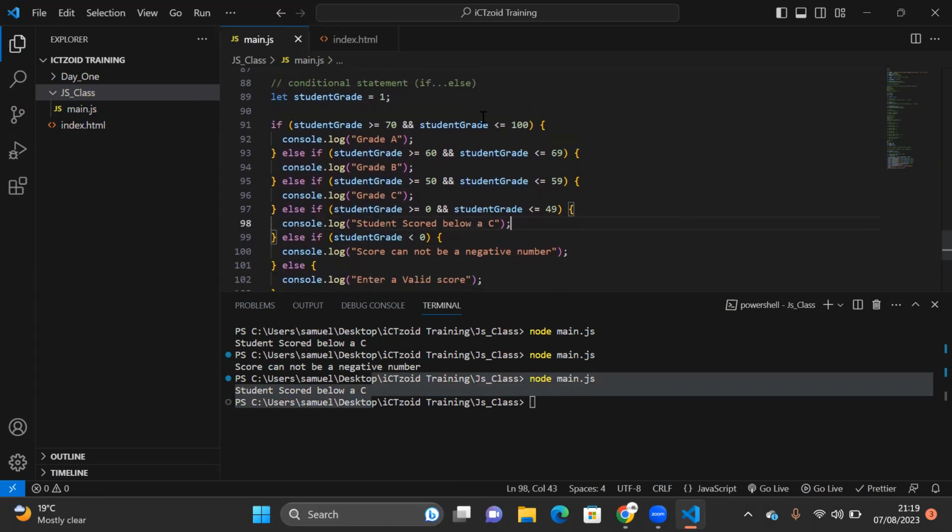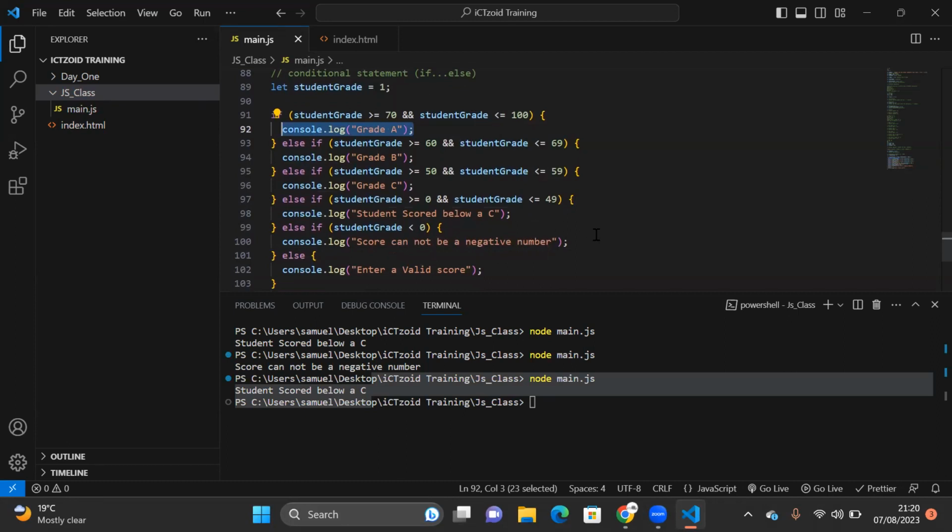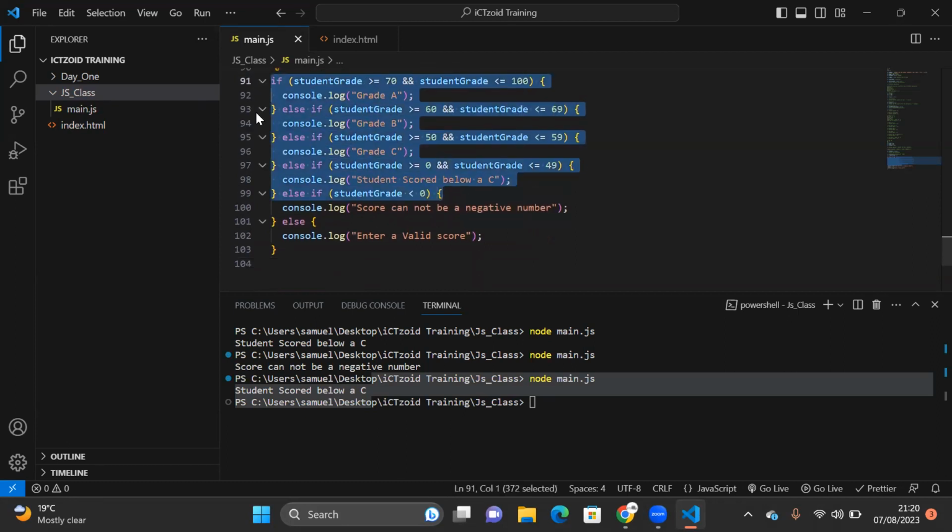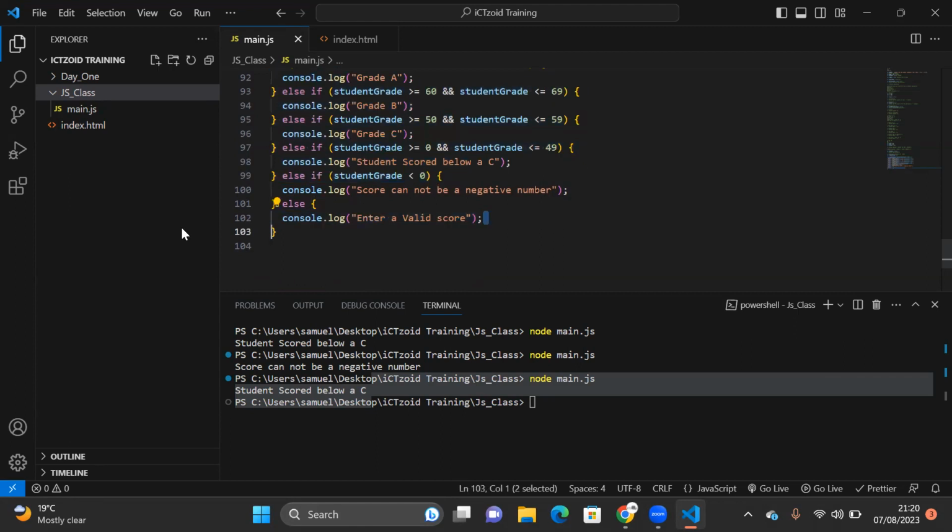So if this side is true and this side is true, then print console.log grade A. And if none of the conditions above works, then do this.